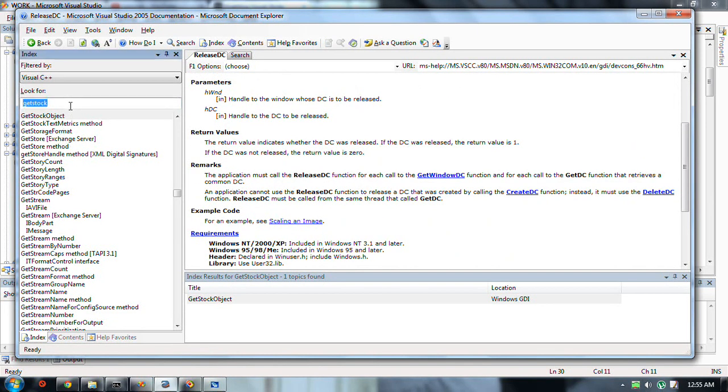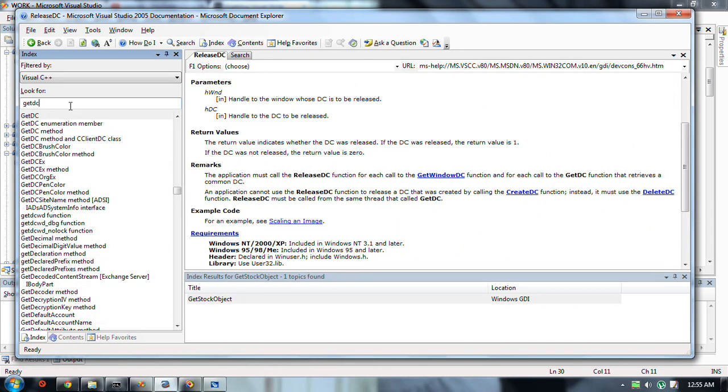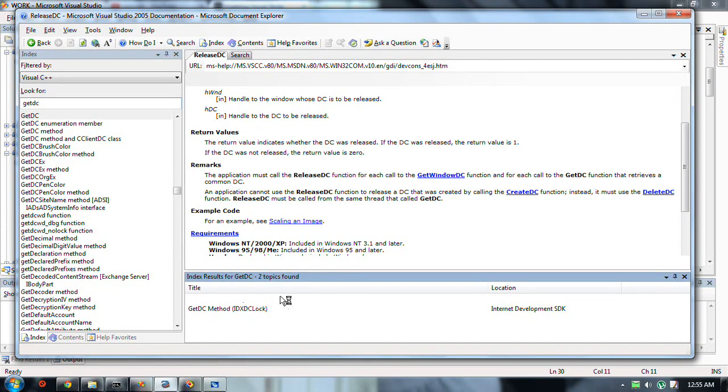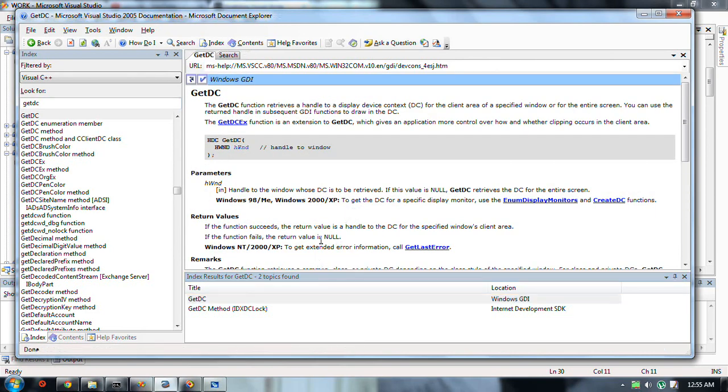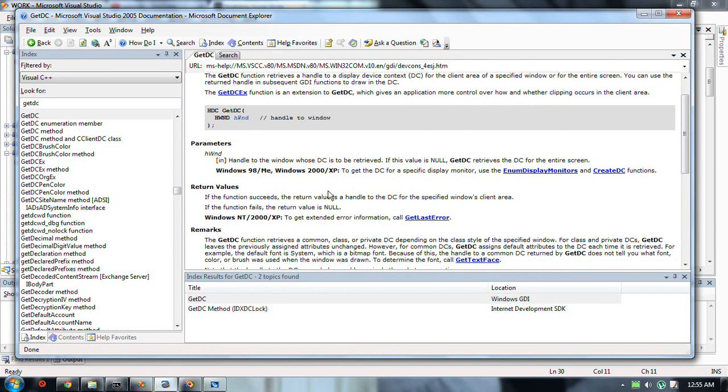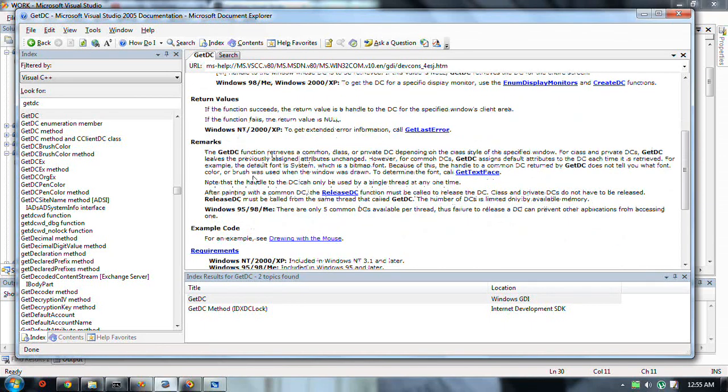Let me just see what GetDC says. Okay, now, using a common DC, ReleaseDC must be called. But there's a case where you don't.